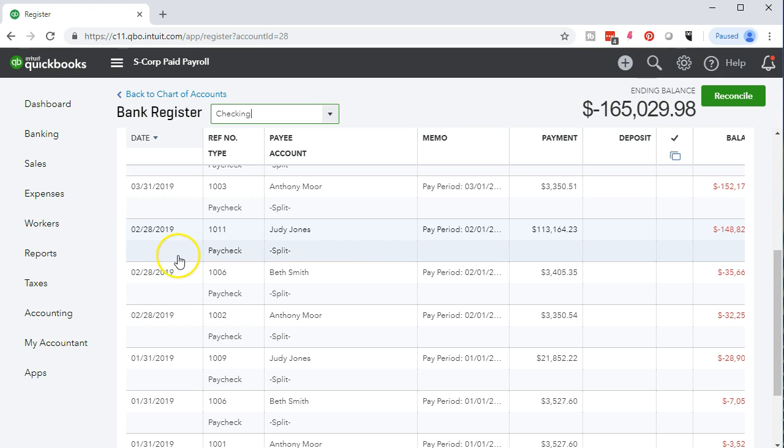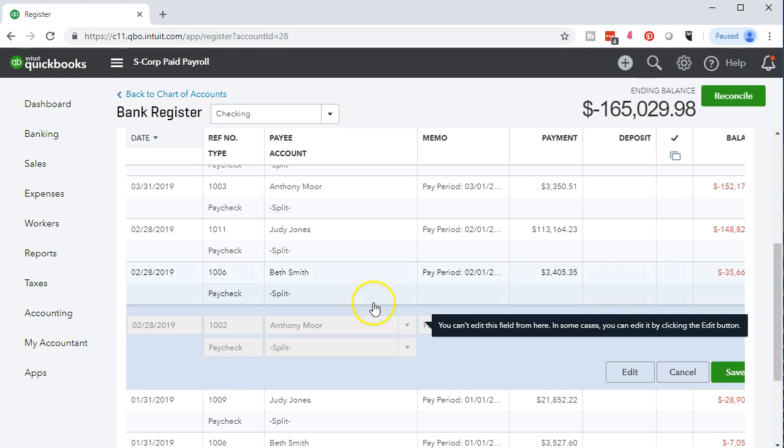We will consider this paycheck for Judy Jones, where she's making a substantial amount here because there's a bonus included in this paycheck as well. This is going to be our owner, and we'll compare that to Beth and Anthony, who are going to be our salaried employees. Let's first look at Anthony, who's going to have more of a standard calculation for the Medicare, and then compare that to Judy.